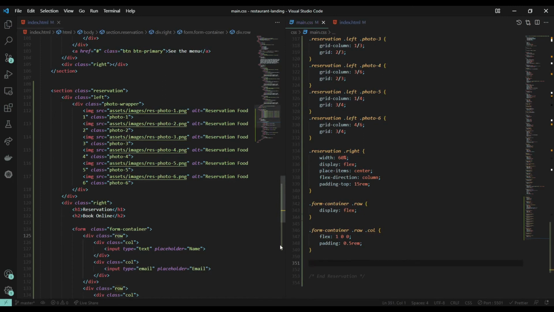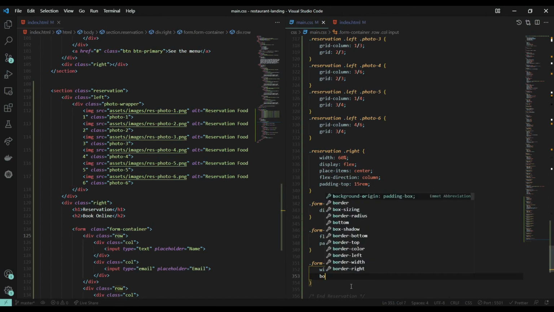Next, we'll target the input. So we'll go form container, we get the row, we get the column, we get the input. And what we want to do is set the width of the input field to 100%. We want to give it a border of 1 pixel, solid.